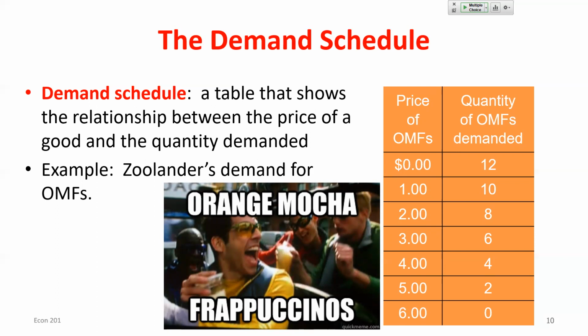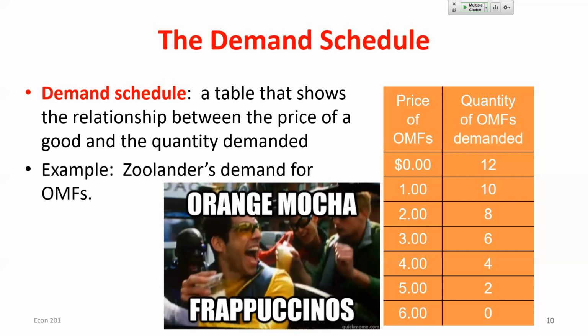Well, I could plot these points on a graph. I could use quantity demanded as my X value, price as my Y value. This point would be what? When quantity demanded is 0, the price is 6. And then when the price is 0, quantity demanded is 12. And I could graph all the other points in between. On the X value, quantity demanded is 2, price would have to be 5.